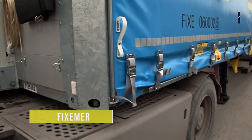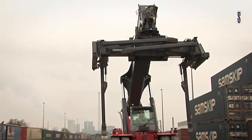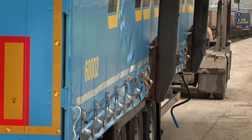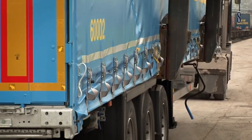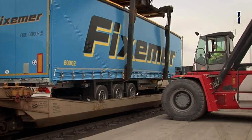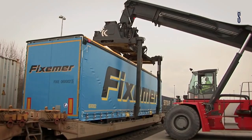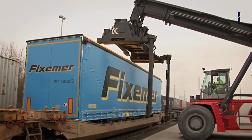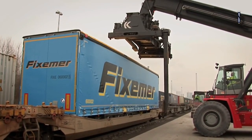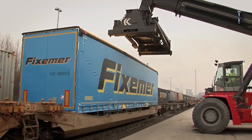Fixima Logistics is Europe's number one transport service provider. They are your partner for all lorry consignments between Europe, the Middle East, and parts of Asia. Modern equipment is used, all certified by companies, and special equipment is tailored to your needs. With a large number of large trailers, they capitalize on the advantages of transportation by sea, rail, and road, saving resources and keeping the environment safe. They can optimize your logistical processes, and modern communication services connect business partners successfully.